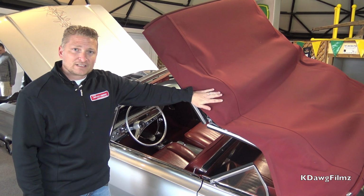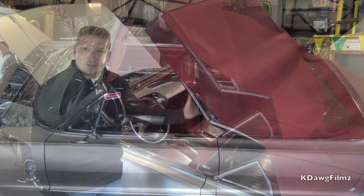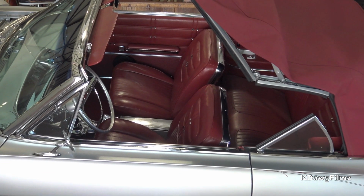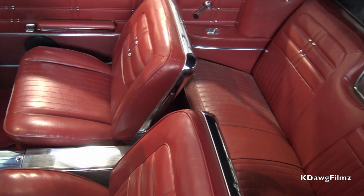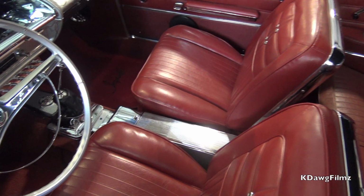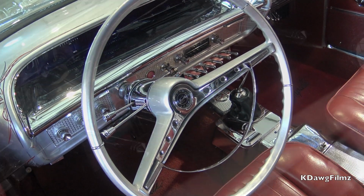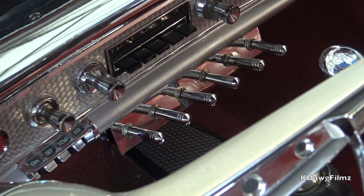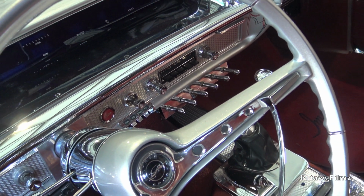We didn't want a vinyl top, we went with the cloth top on it. Fully restored the frame with pinstripe and paint to match the vehicle. Fully restored, it is an SS, so we stuck with the SS original interior. We custom made a panel for the ignition. We did a Nissan push button start, all digital Dakota gauges on it.